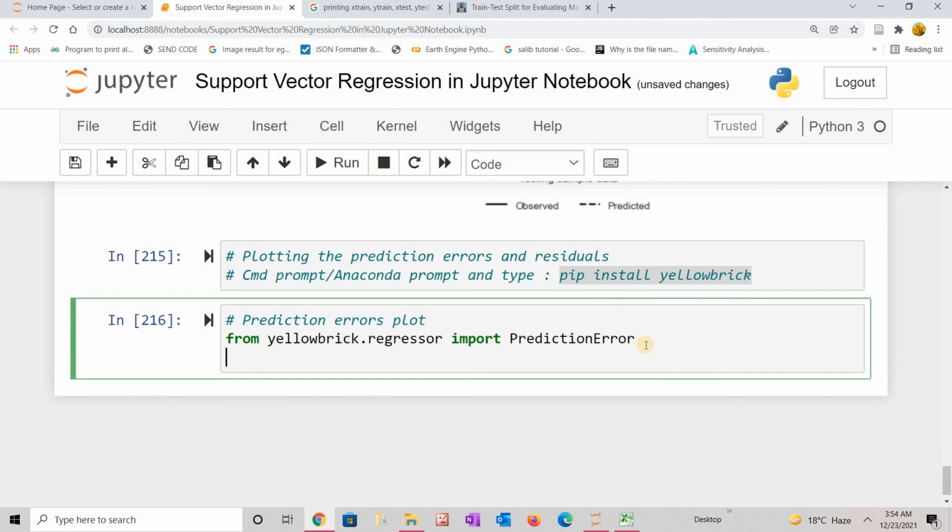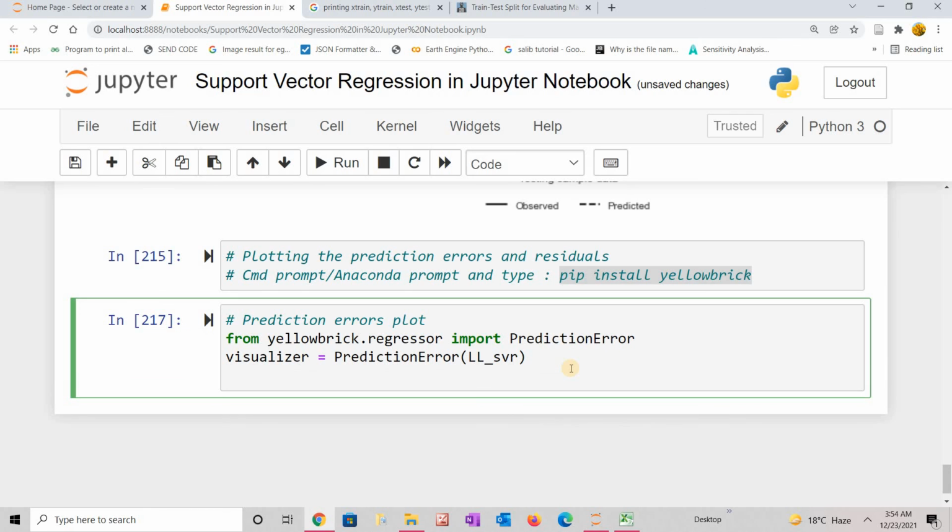So the next step is to create your visualizer. The visualizer is the prediction error on our model. Our model is lake level SVR. Then the visualizer, you need to fit it on X train, Y train.